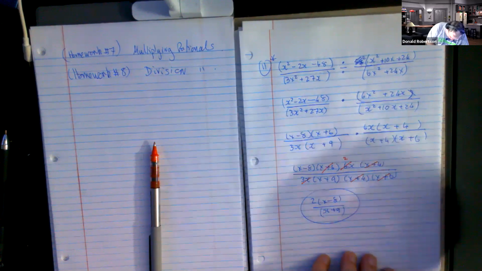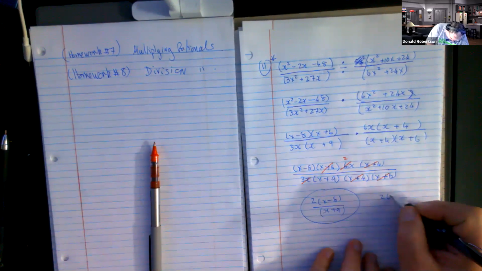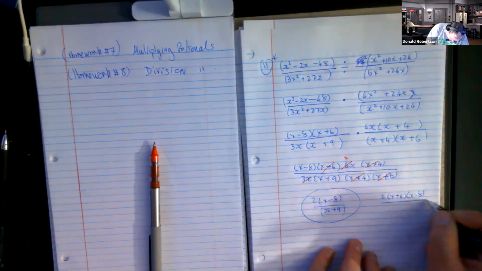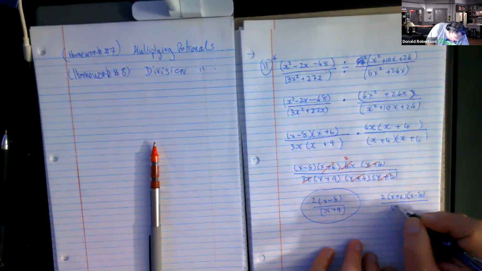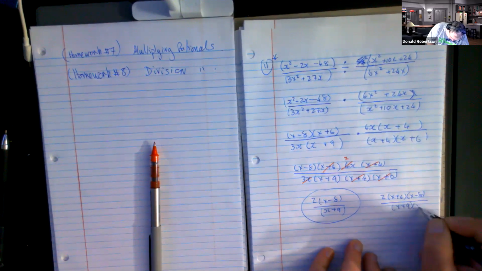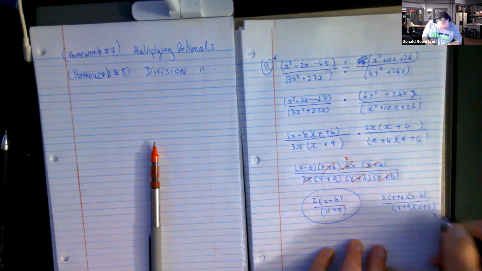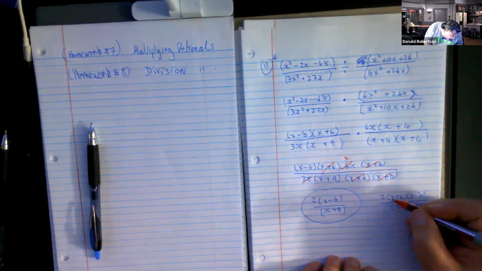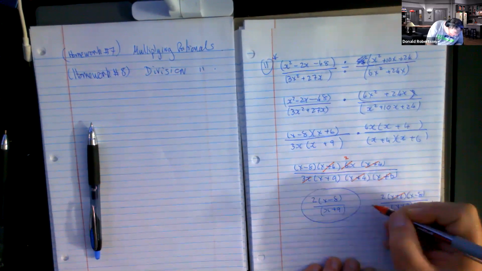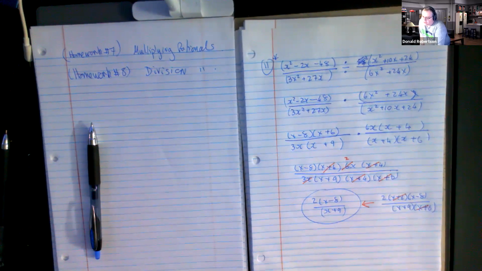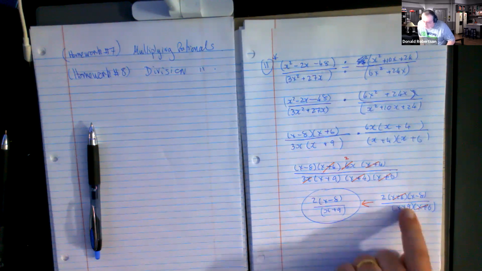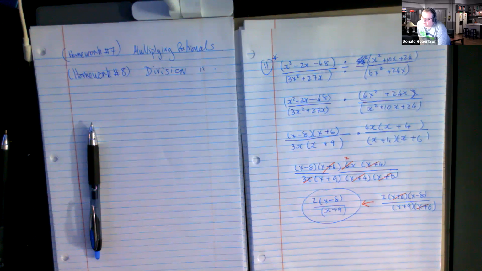Because I definitely could have. That would have been the guys on the top, and this would have been the guys on the bottom. And then I would have said, oh, I missed that guy. And I still would have got the right answer. So it's not the end of the world if you miss one, as long as you find out later on that you missed it and cancel it again, right?